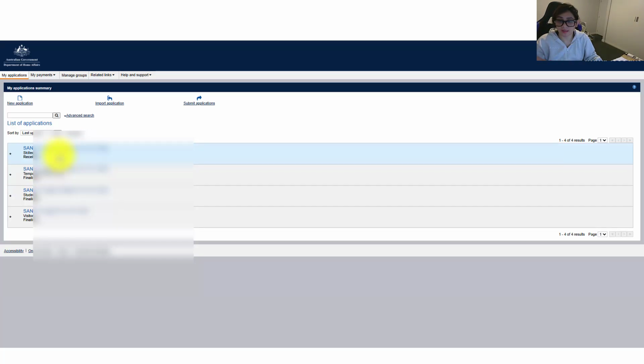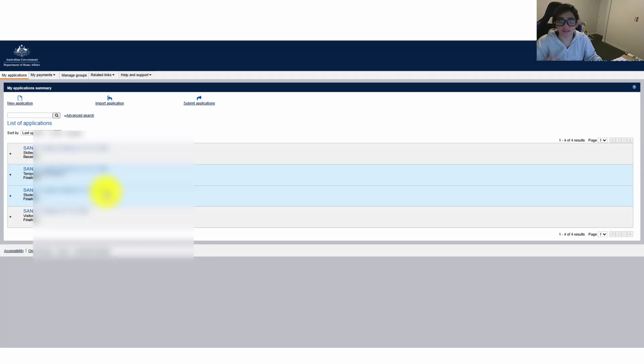Now what's happened on my end is that on top of my skilled visa, I do have a temporary 485 visa that is currently under merits, and I don't want to withdraw it because we already paid for it and it's just a human error. So my bridging visa B for the skilled visa is not active, because usually you can only hold one visa at the same time.